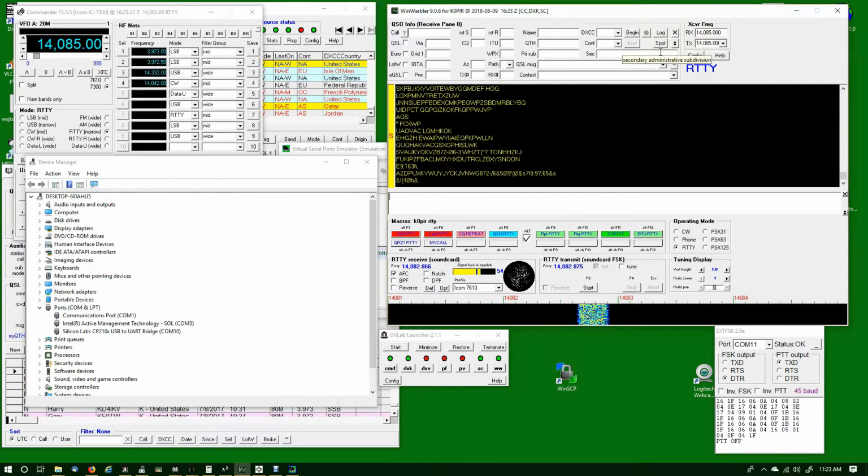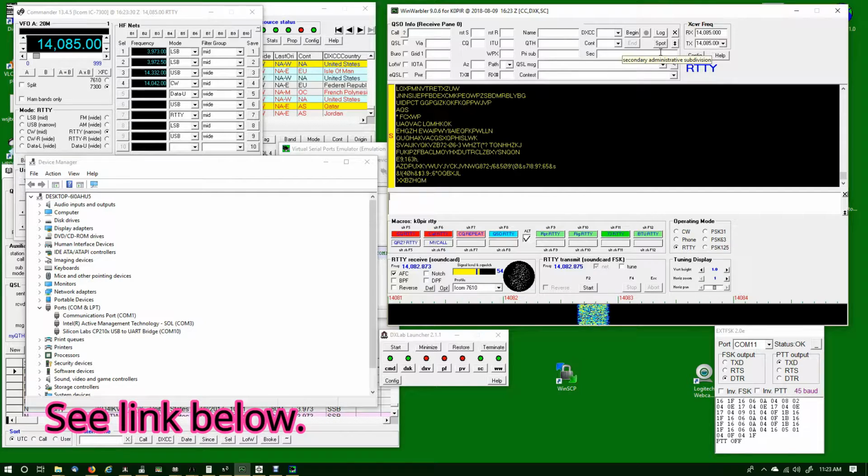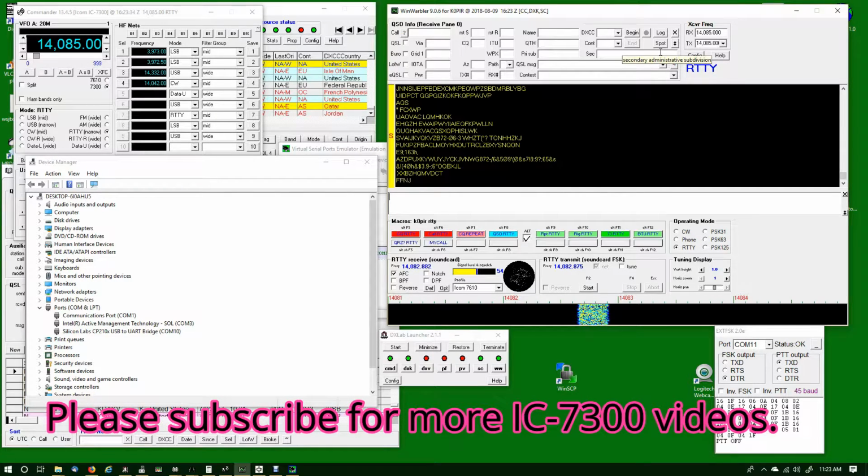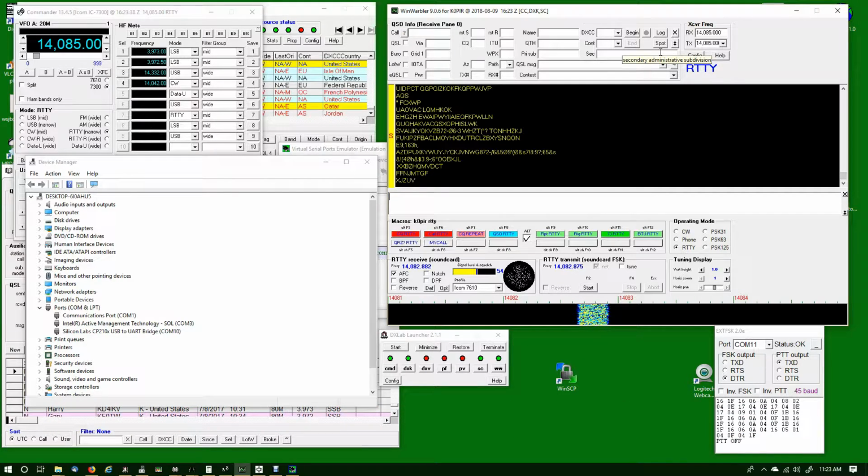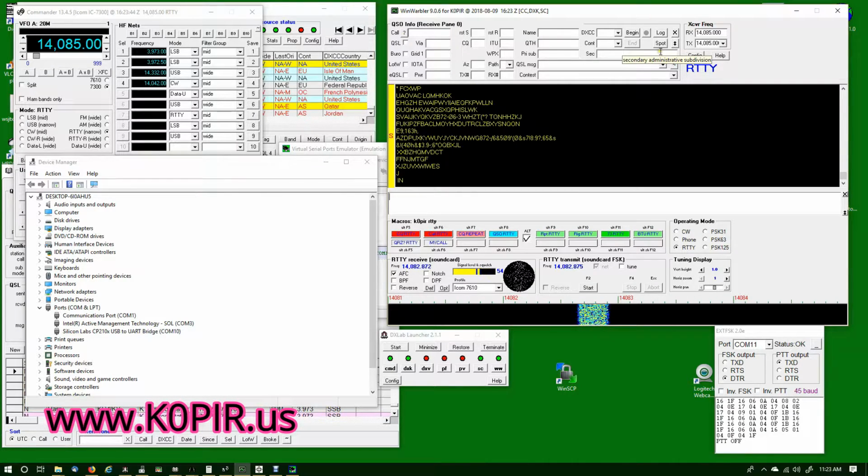The first thing you want to do is, of course, set up your radio. And I'm not going to go through all the screens. I have screen captures on my website. Visit www.k0pir.us. And my screen captures don't really change all that often. We did get a new firmware version 1.3, and there's a new screen in there, but it won't affect this.